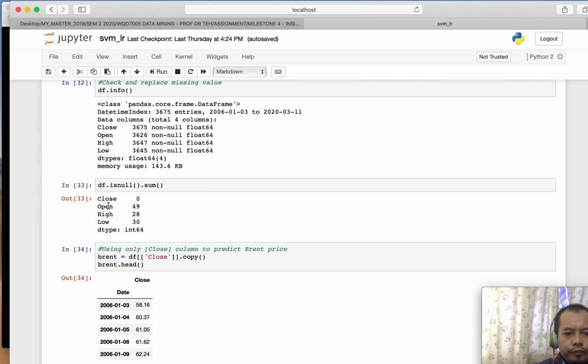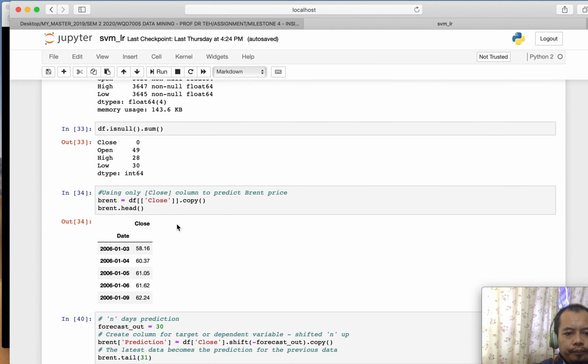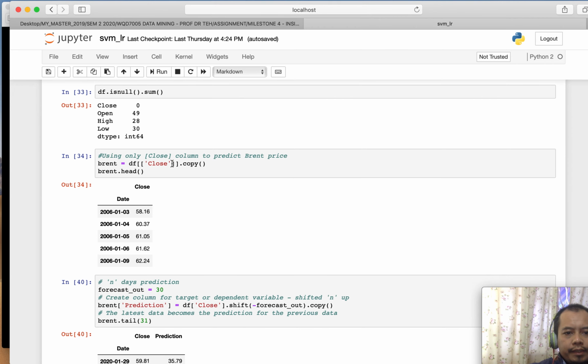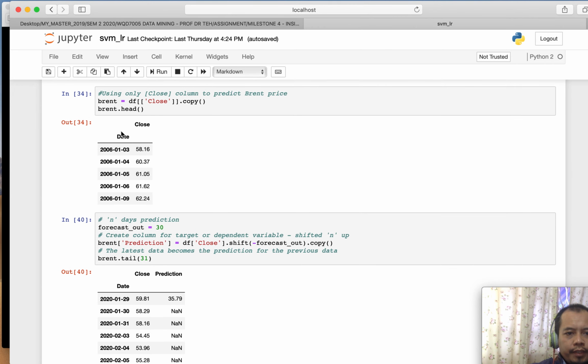For the open column, we have 49 missing values, for the high column 28, and for low 30. So we're going to ignore all these columns. We only want to use the close column. Then we can set the new data frame, Brent, using only the date and close columns.